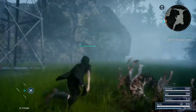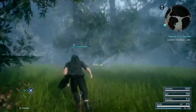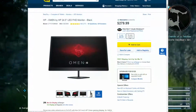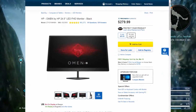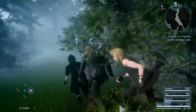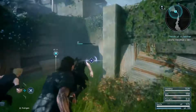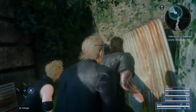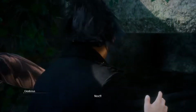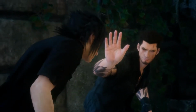But if your gaming PC is based on an AMD GPU, or you have one, or you're gonna get one, you should go for the HP Omen. It's a 24.5 inch 1080p monitor, so it's kind of bigger. This supports FreeSync. It's brighter than it. It has better viewing angle, and I believe better colors, better contrast ratio. They're not that far from each other, but you know, this one supports FreeSync, so it's compatible with AMD GPUs, and FreeSync makes your gaming experience smoother.